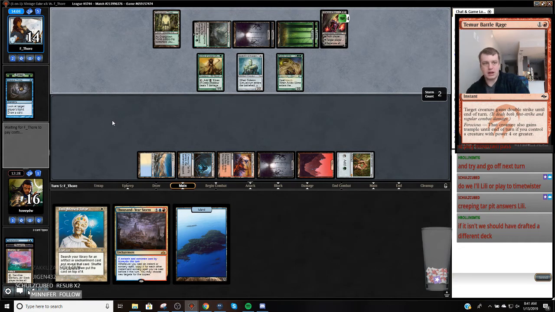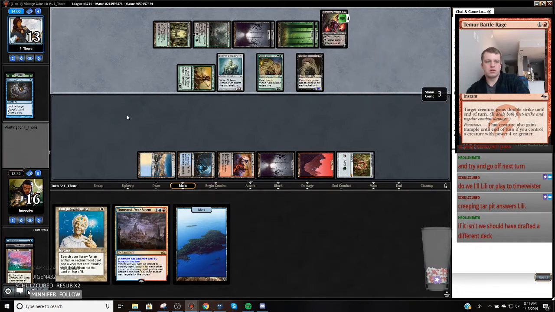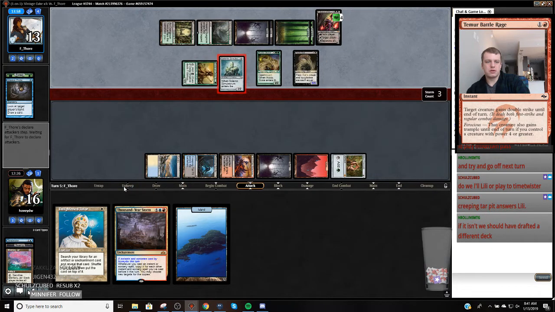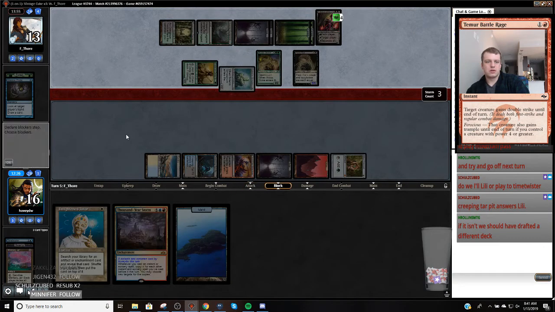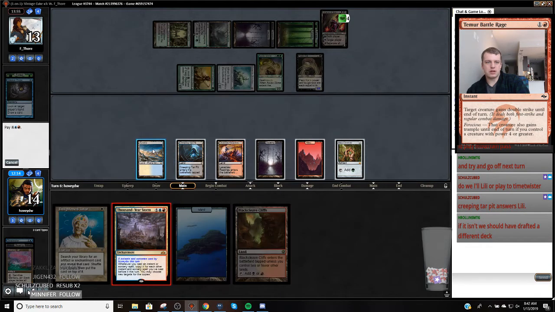All right, so now we're not Thousand Year Storming. We're not doing upkeep shenanigans. One, two, three, four, five, six. Then play this, tap land, discard this probably. Then hope my opponent doesn't have anything.